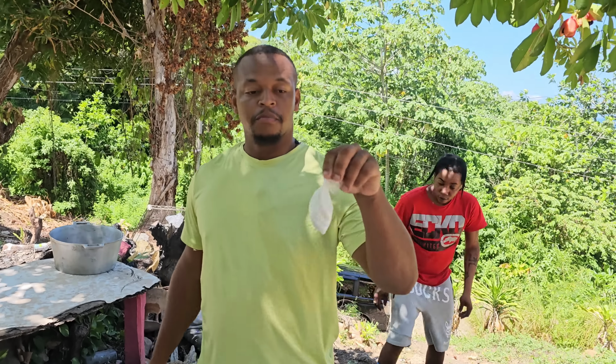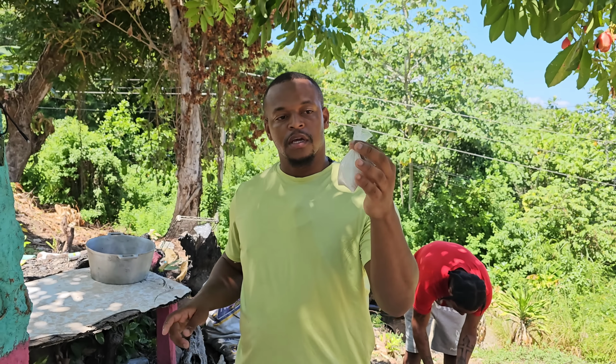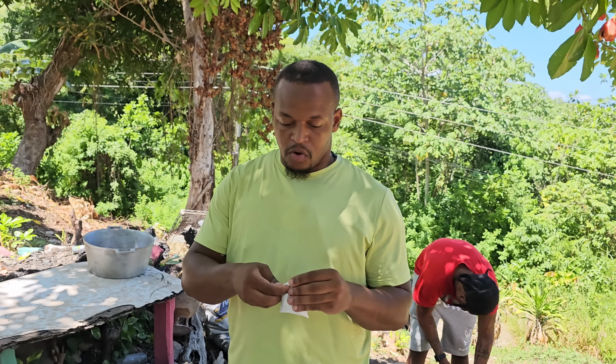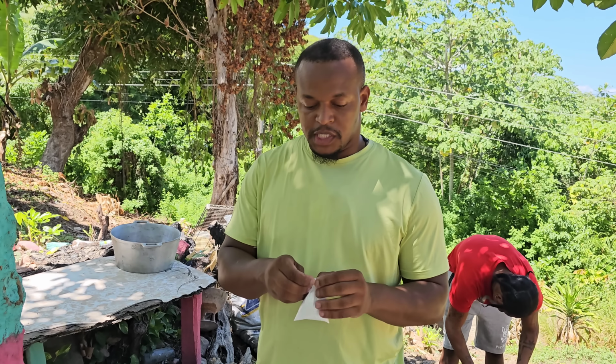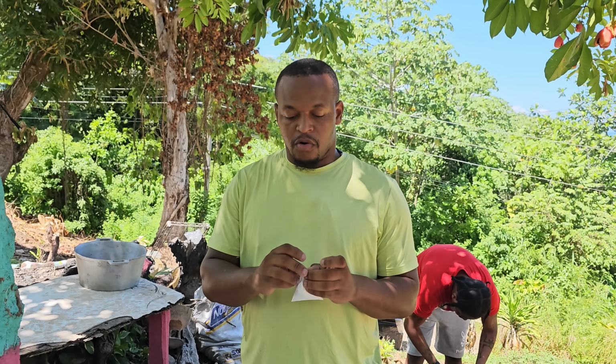For fried dumpling, if you want it soft and fluffy, you get your baking powder. And how we are going to do it, we are going to knead it, and after we knead it, we are going to put the cheese in it, because we don't want the cheese to crumble out. When you bite it, you can get the cheese in it. But you can't put too much baking powder in it, because if you overdo it, it's bitter.